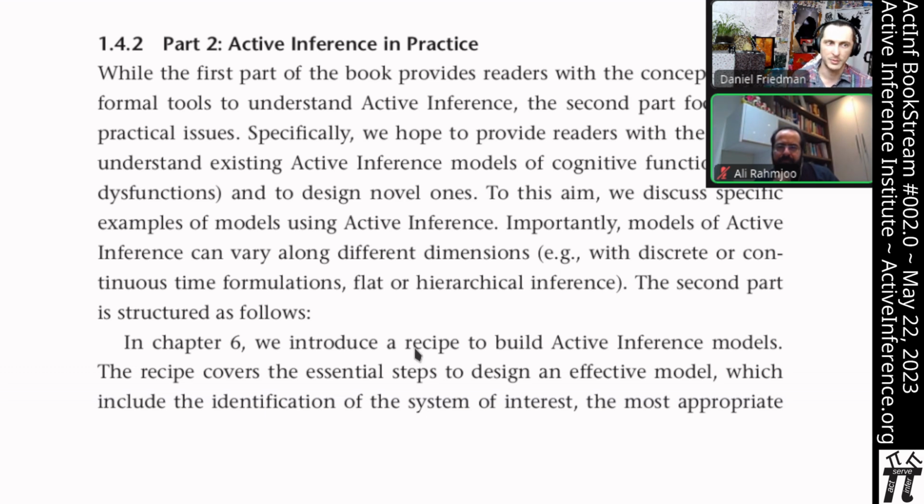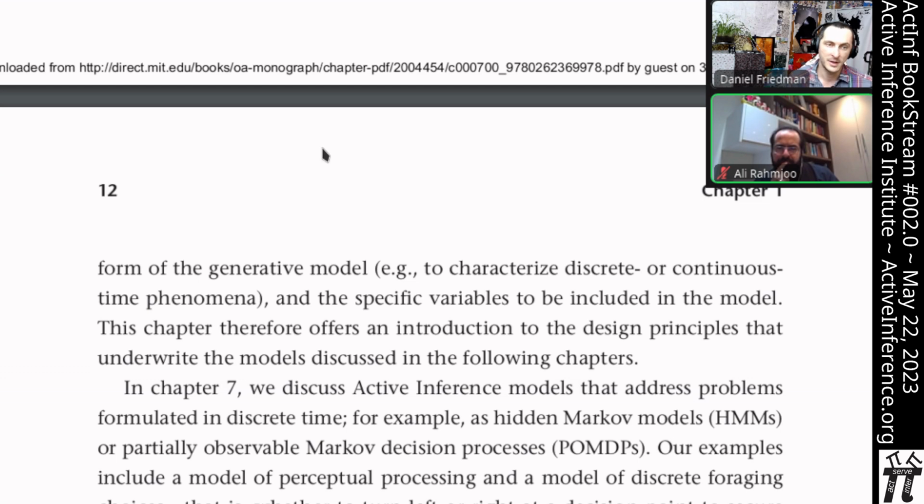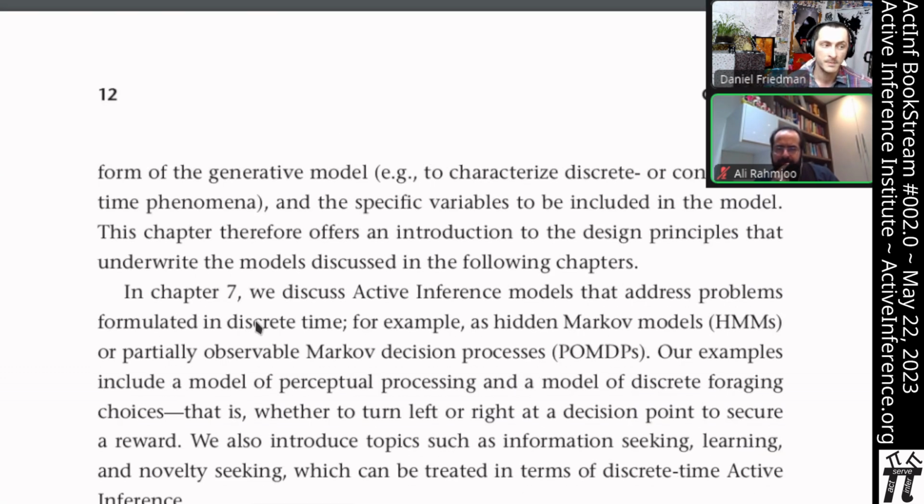And we have various examples, and we're there in the textbook group to work with everyone who wants to take this journey. But chapter 6 is going to describe that process of building the active inference generative model. So that's a recipe chapter. And there's a lot more that goes into the restaurant also as we explore and have fun.